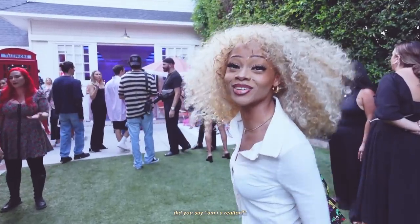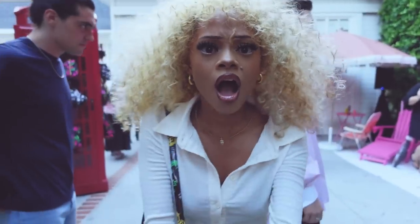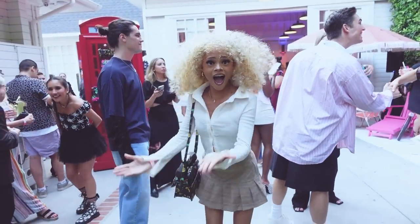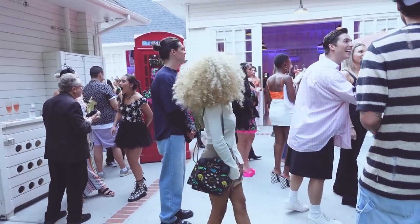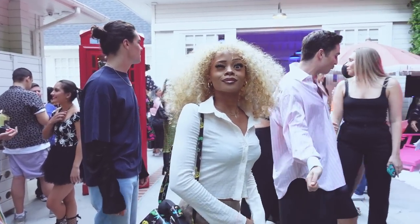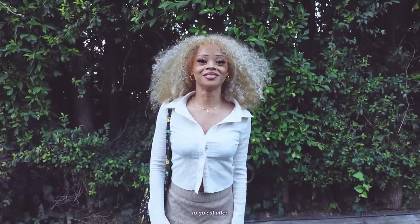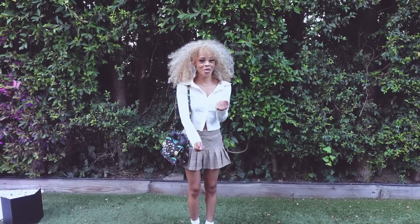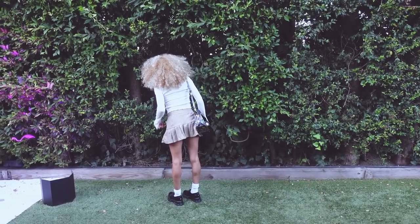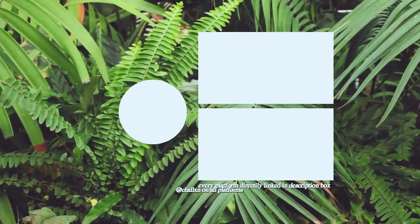Are you a realtor? Like, did you hire a realtor? That's what you look like. And this is the house I'm showing you today. Yes. That's why I drove. Oh. So it'd be easier for us to go. Damn. Look at you. I have such a deep tinted.